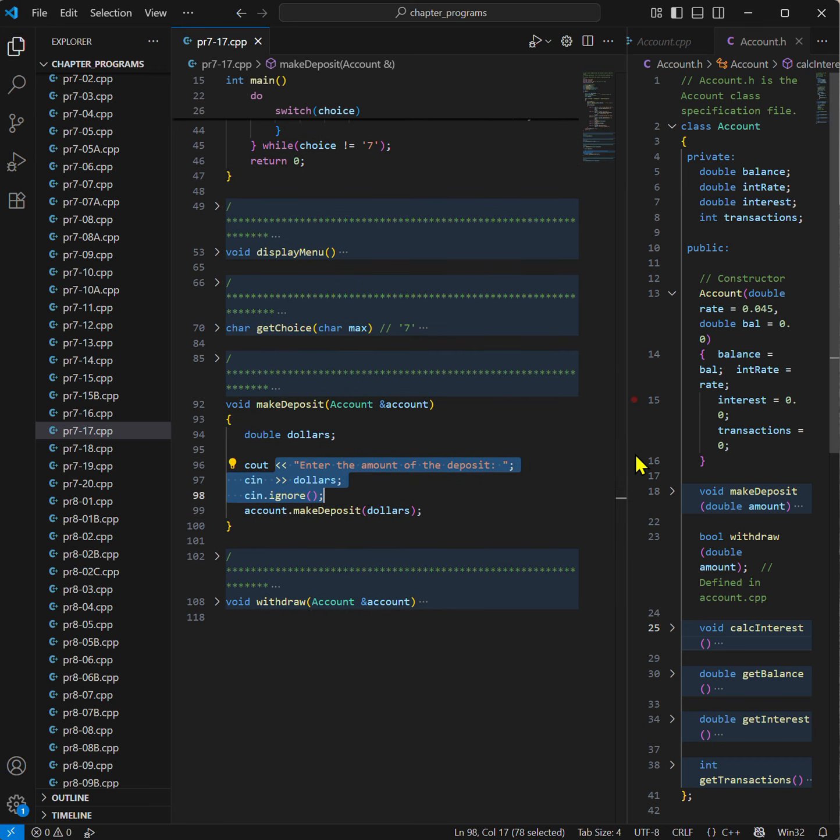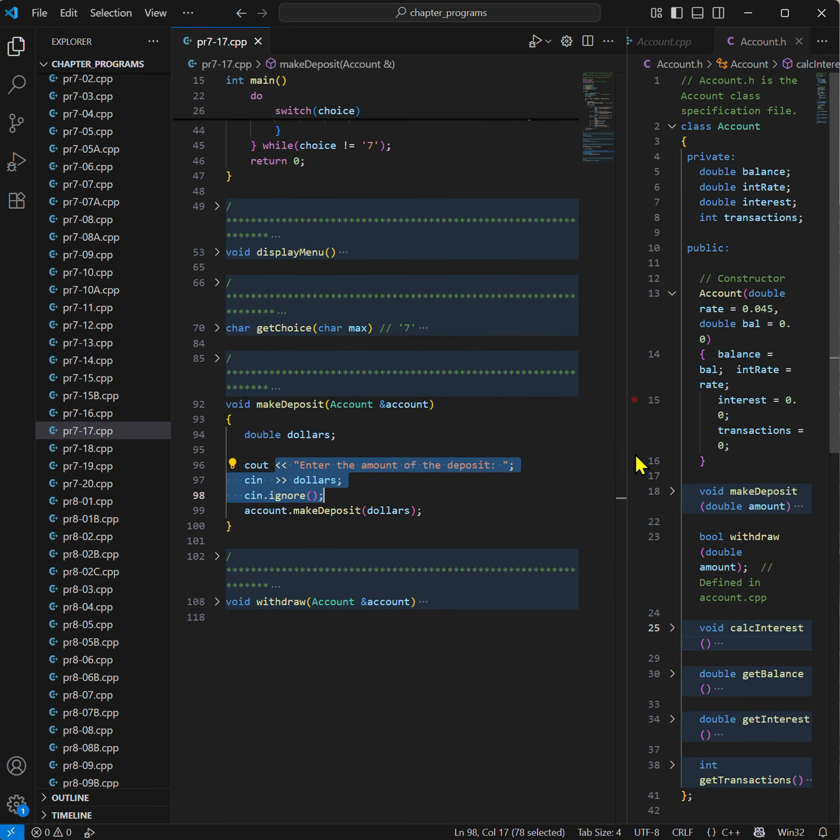And then finally withdraw over here, we send it a reference to the savings account of the account class. Again, we have to declare a variable for the dollars.